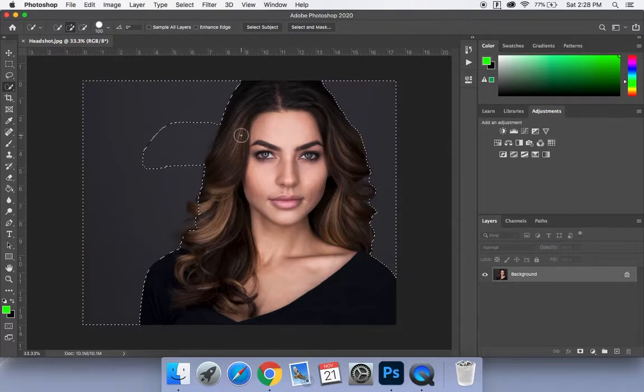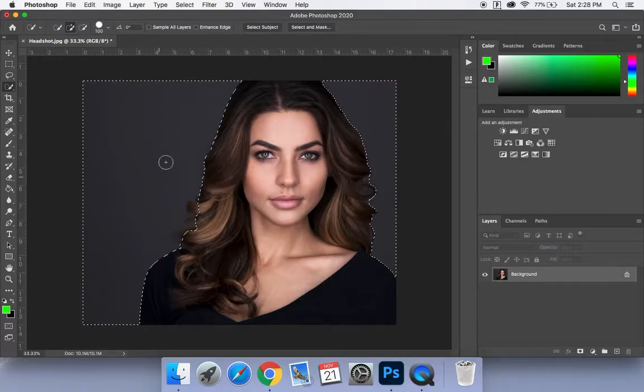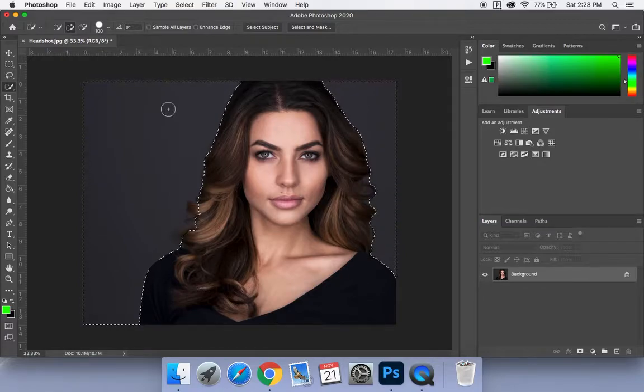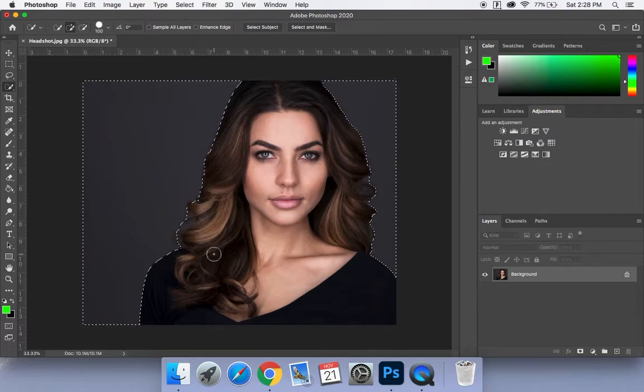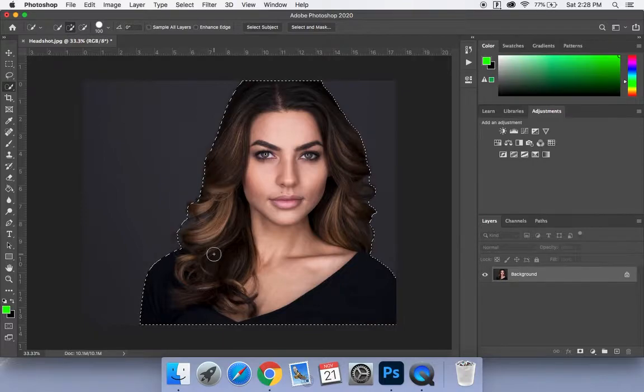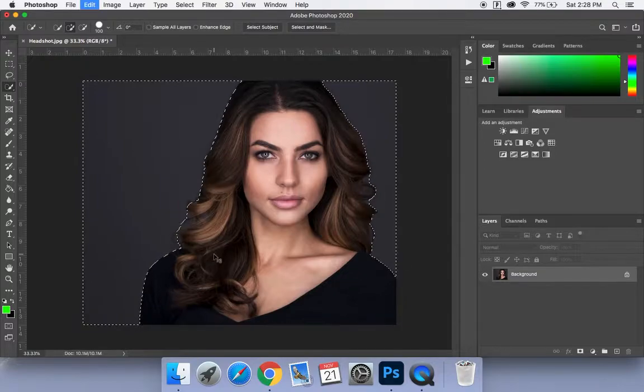And it actually seems to work a bit better for something like this, just simply because we did a whole lot less clicking. And we can go ahead and further define what was included by clicking in those areas to make sure that they're included in our selection. Now, of course, we're just selected on the background, so Command Shift I would then go ahead and select our model. And this is not terrible.